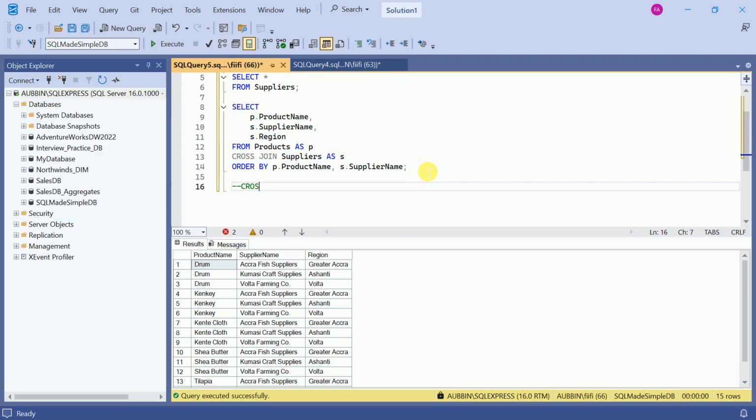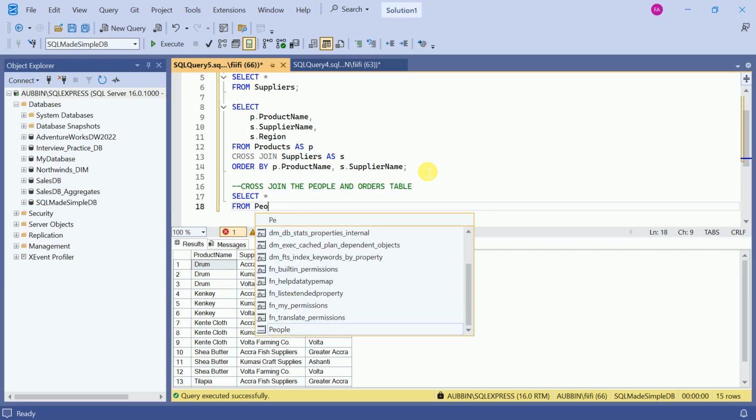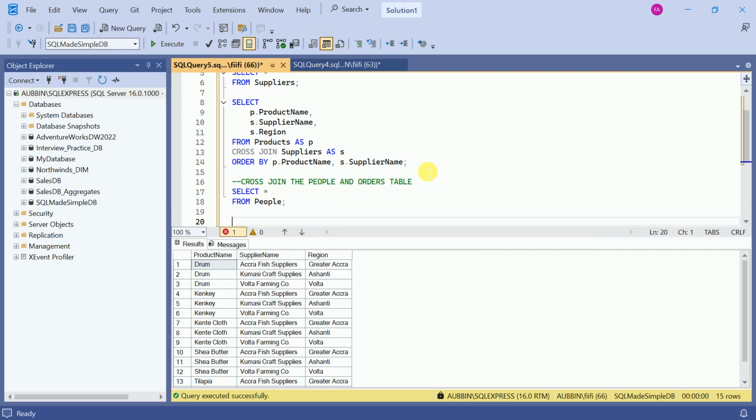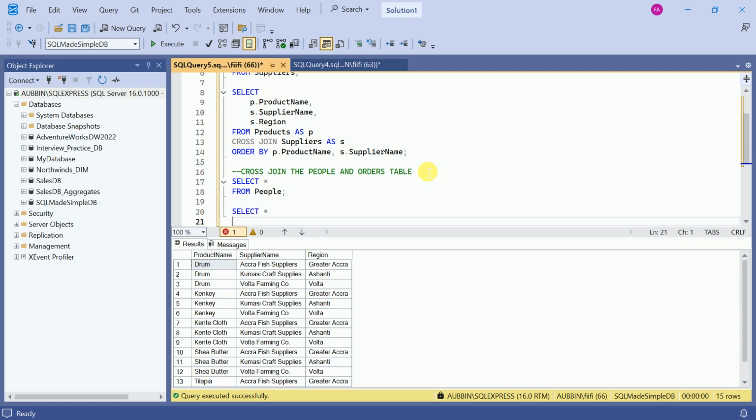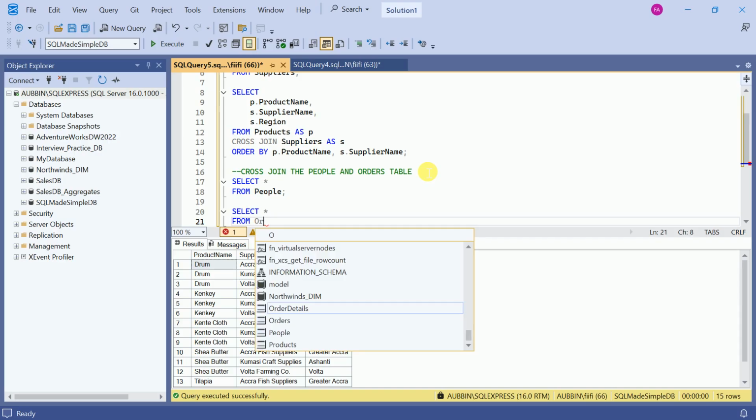So cross join the people and orders table. Okay, so select star from people, select star from orders.